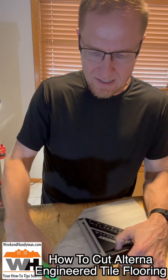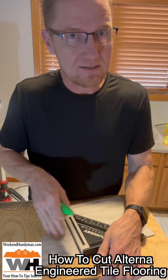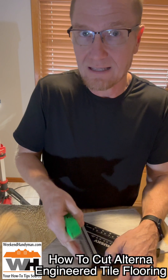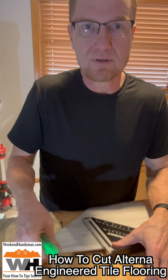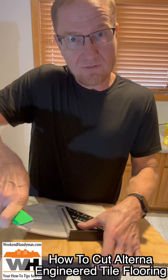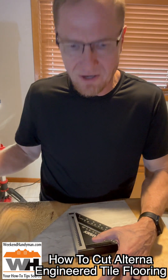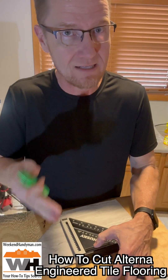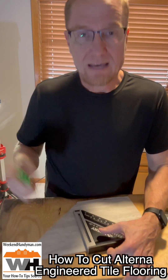Making sure that I had a new blade when I started. Now this is an engineered vinyl, so what it has is basically a little bit more durability on the top surface. When you get down below, you're into more of the vinyl type area — still flexible — but that top is engineered to look like stone and it is stronger and a little harder than cutting regular vinyl.